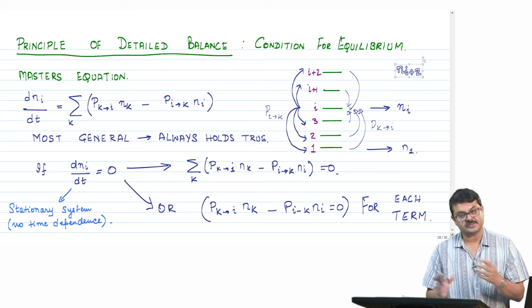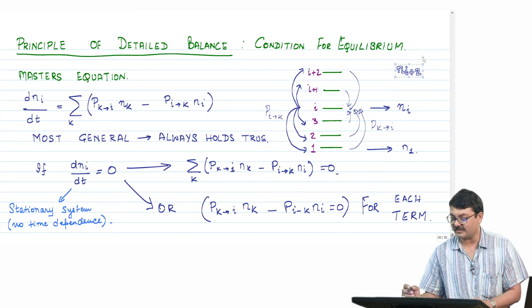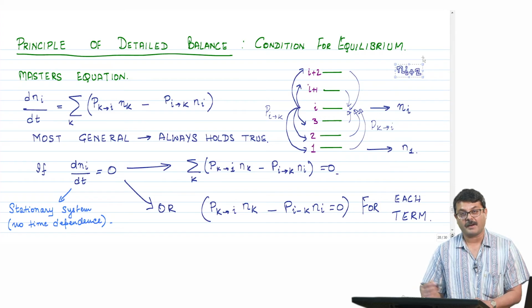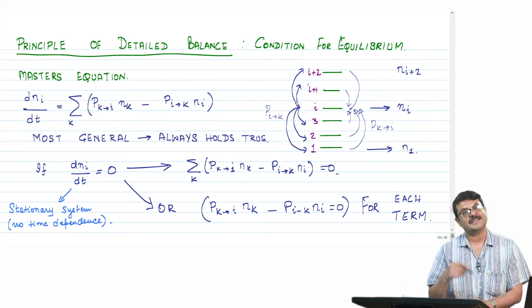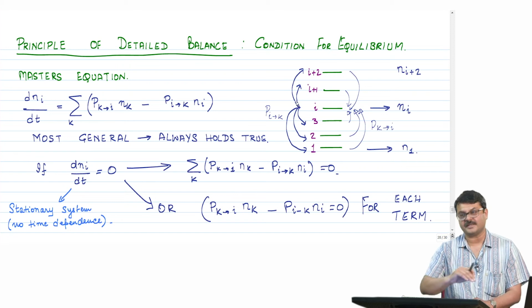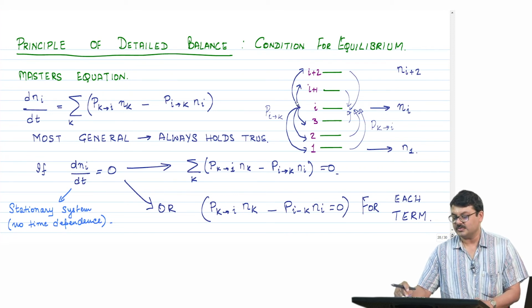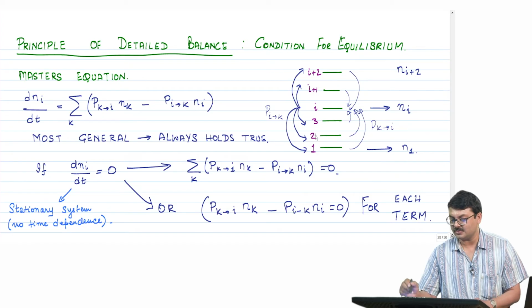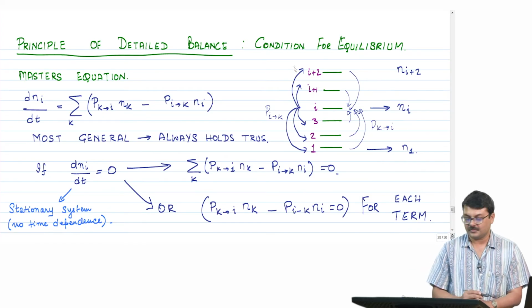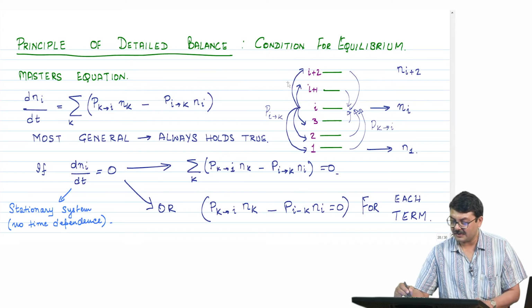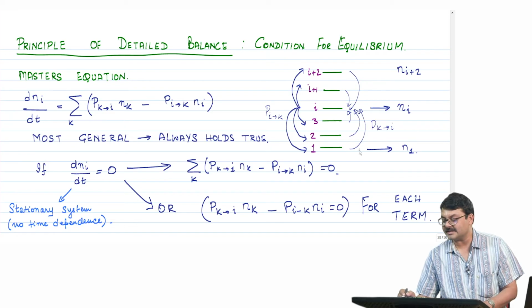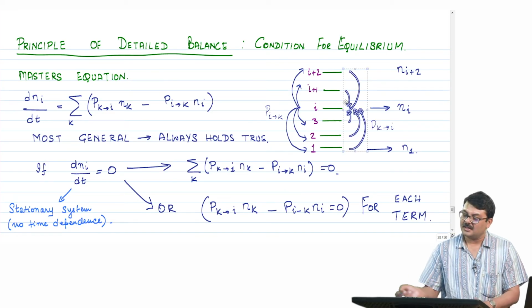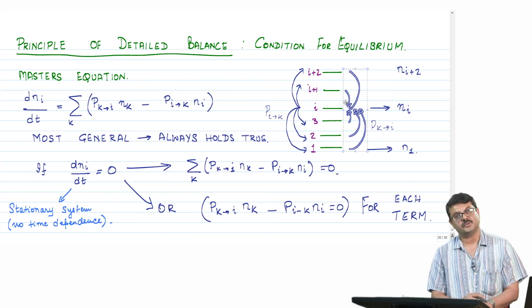Okay. And due to some background physics, suppose the number of particles in each state, let us focus on the energy state I, can change. How can it change? Because particles will jump from I to, suppose, energy state 3 or 2 or 1 or I plus 2, so on so forth. And so basically from here particles are jumping to different energy states, and similarly from other energy states there are particles which are jumping into state I.